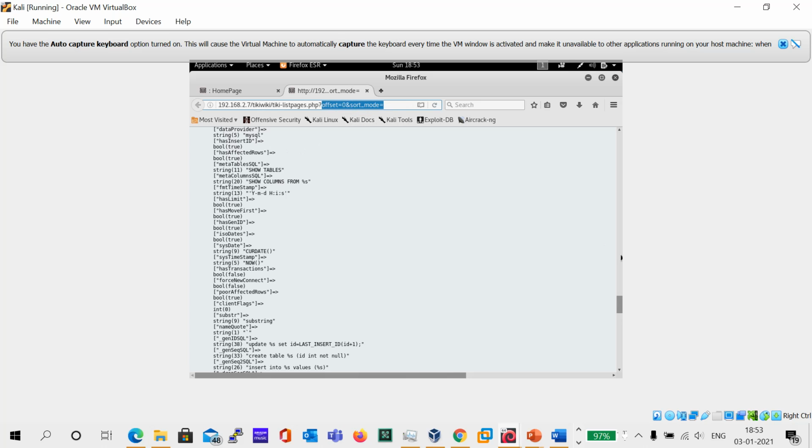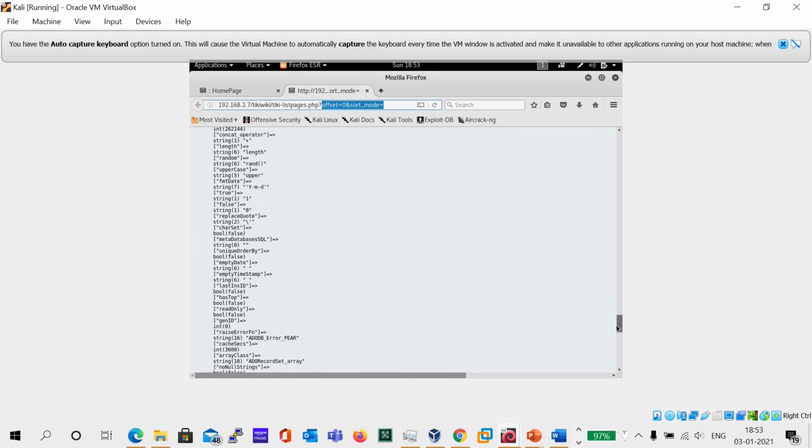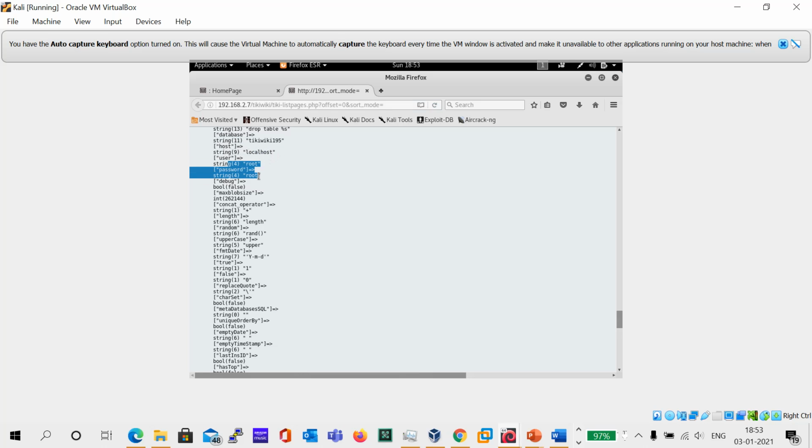Then it has dumped the username and password, as you can see here. The database name is TikiWiki195, the host name is localhost, and the username and password for the MySQL database is root. So we can use this to exploit the DB.